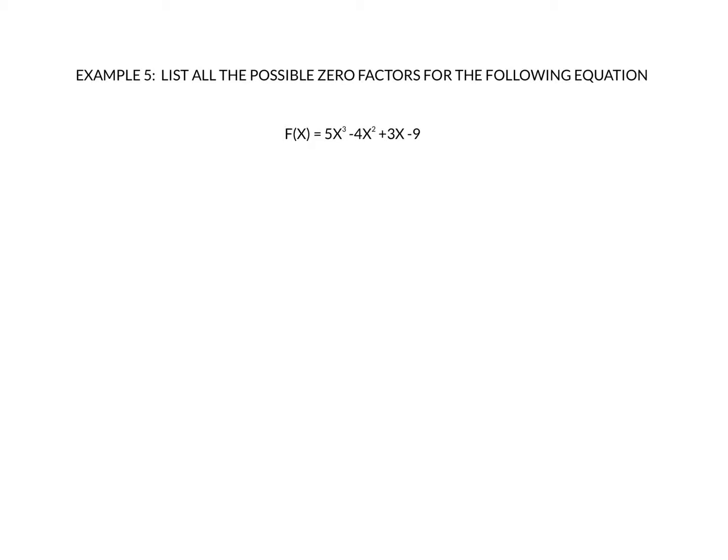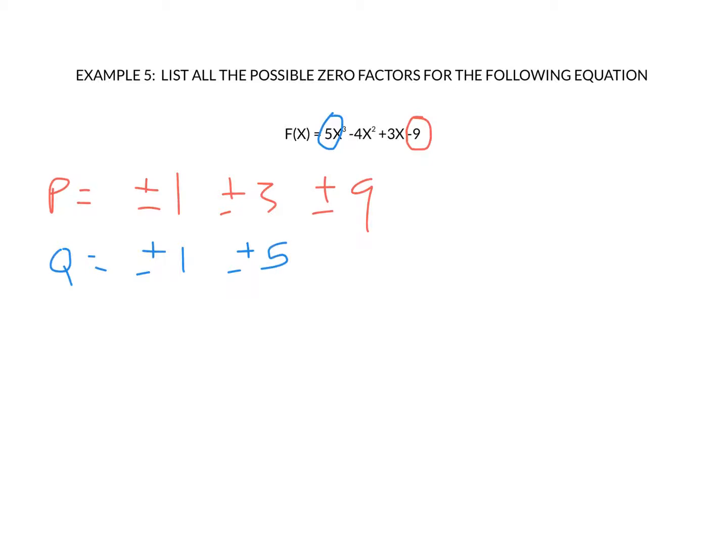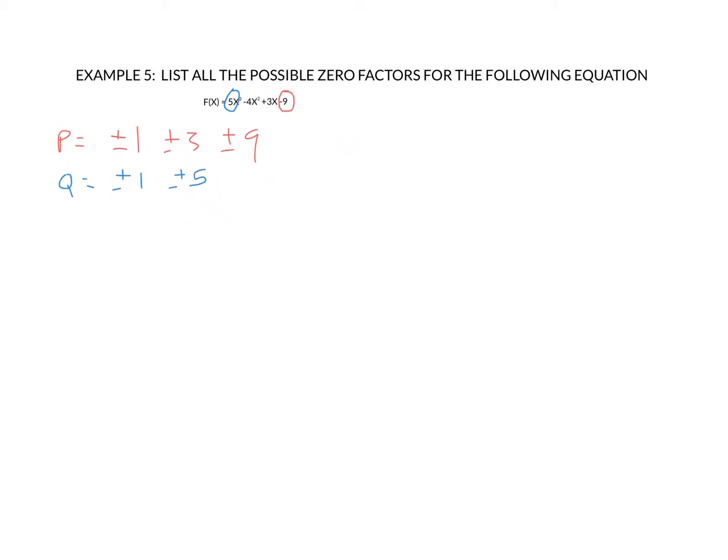Alrighty, folks, we're back. So let's take a quick peek at how you have done. Again, if you're still working, that's perfectly fine. All right, so again, let's start off by listing our p's and q's. So my p values are going to be right here. So p is equal to plus or minus 1, plus or minus 3, plus or minus 9. My q values are going to be off of the 5. So q is equal to plus or minus 1 and plus or minus 5. All right, wonderful. So that's what we got. I'm going to shrink this down and move it. Boom. All right, so let's start with our possible factors here.